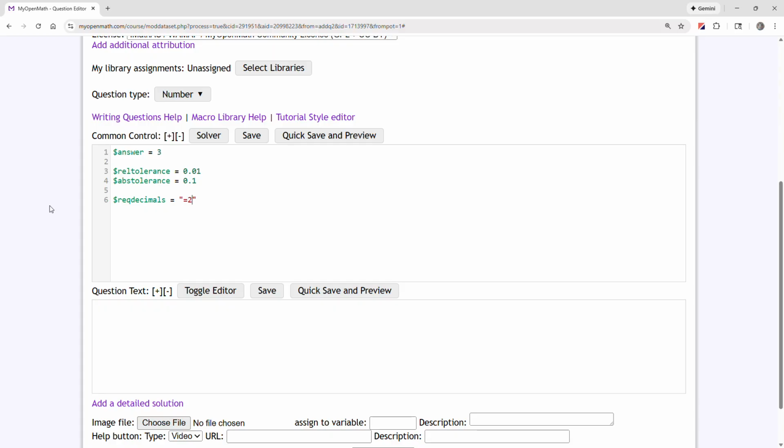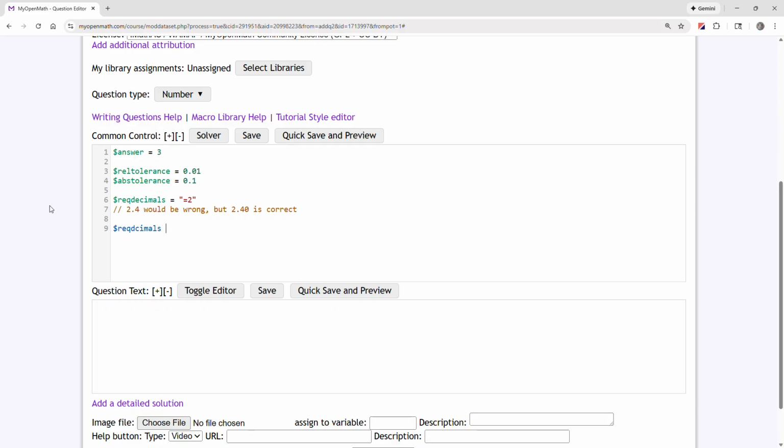We could also put inside a set of parentheses the statement equals to. In this case, the system would be looking for exactly 2 decimal places. So for this scenario, 2.4 would not be accepted as a correct answer, even if that is the correct answer mathematically. But 2.40 would be what we would need to plug in to have exactly 2 decimal places accepted as part of that correct answer. So we just need to be careful with that statement. Students would have to put trailing zeros in those cases.